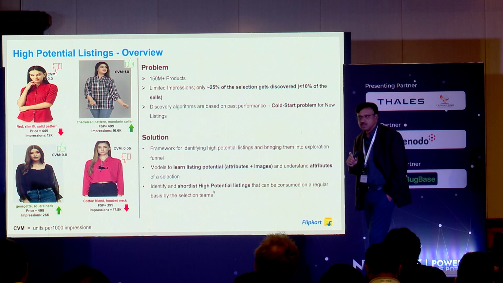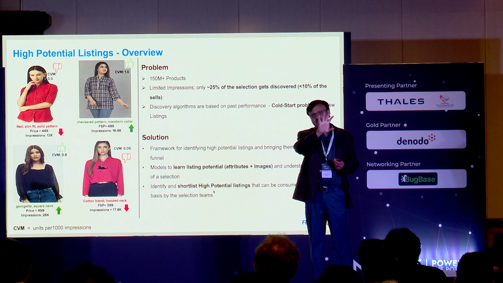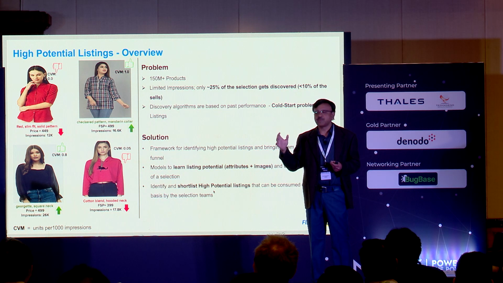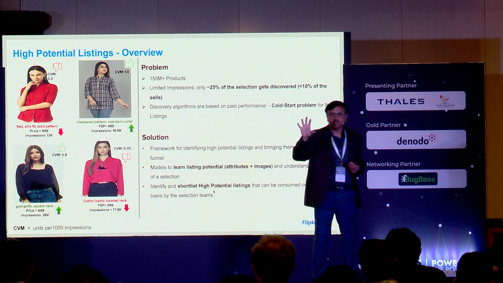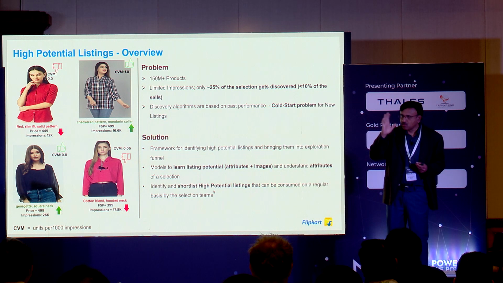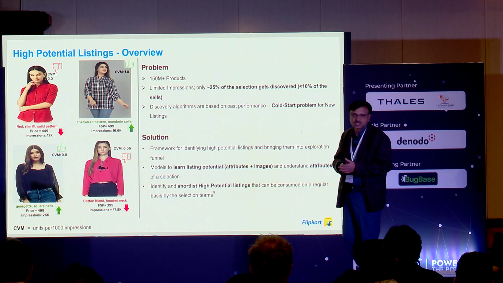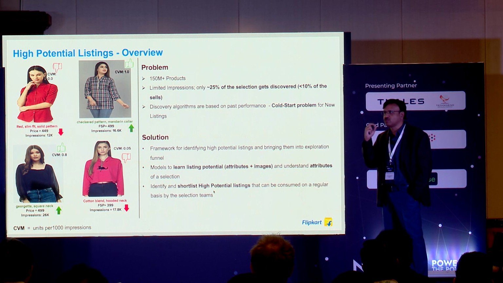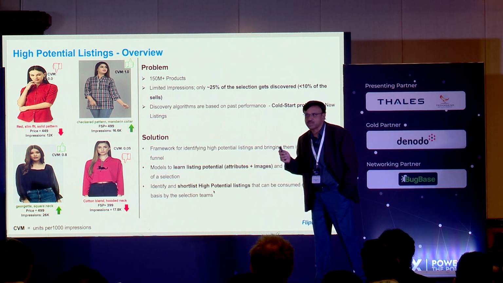Now there are three things. First, things that are selling well will get discovered. That's a very natural phenomenon. Then there is cold start, and cold start itself can be broken into two pieces. One is complete explore, where you randomly show something, with some percentage allocated to that. Then there is some percentage allocated to intelligent cold start. How do you do cold start even before something gets sold or viewed, how do you understand the potential of that listing?